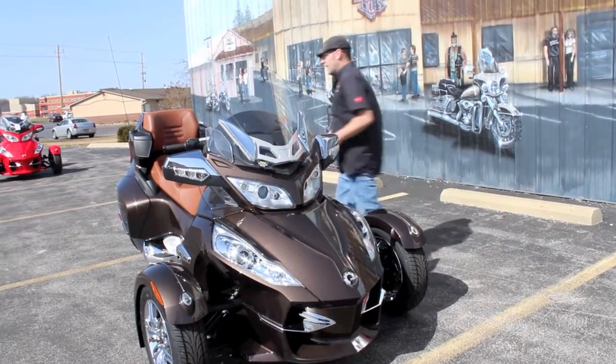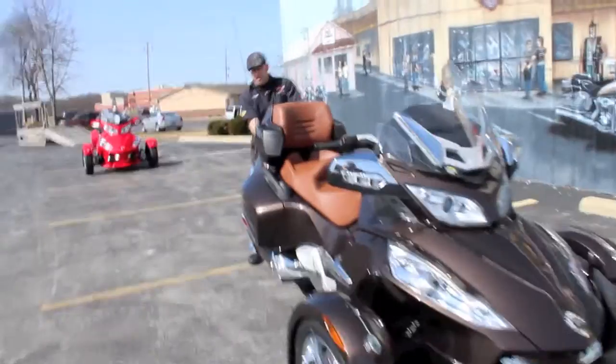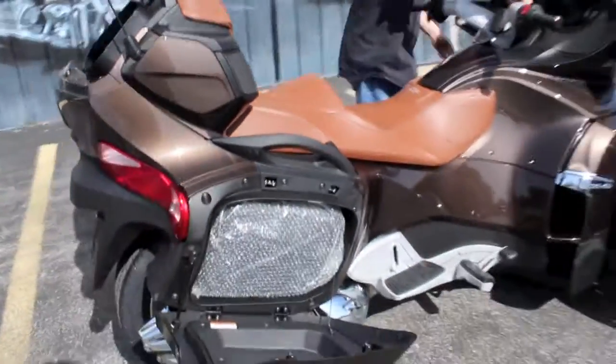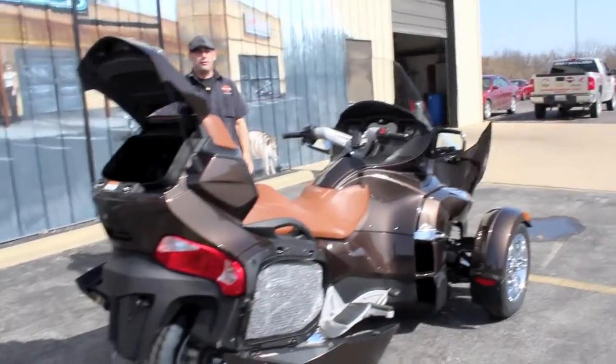Now, tons of storage available on these units. You got your trunk, you got your side bag, the other side bag, and then, well, if you can keep up, I'm also popping the trunk up in the front here.